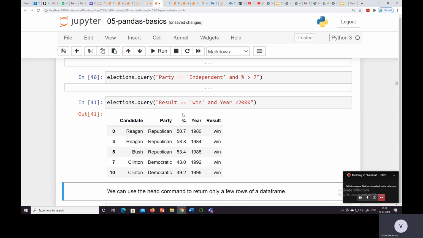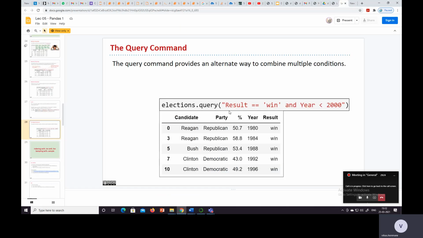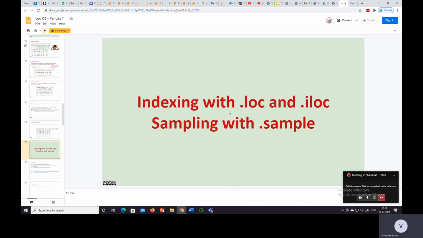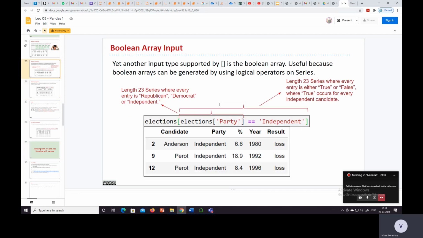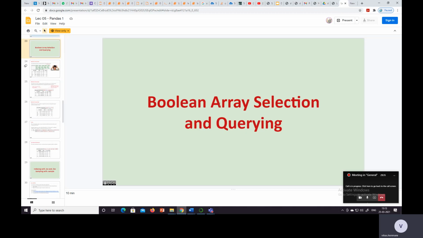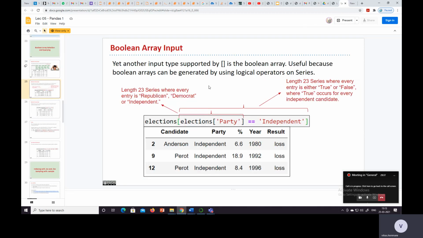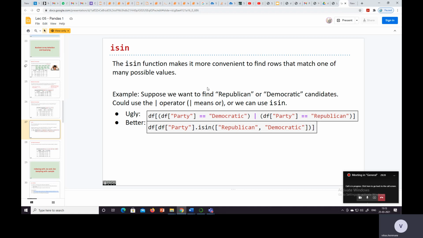So this is how we get the result by using the query command. So this is about using the isin operator, boolean array input, and query. So you can do more such operations.